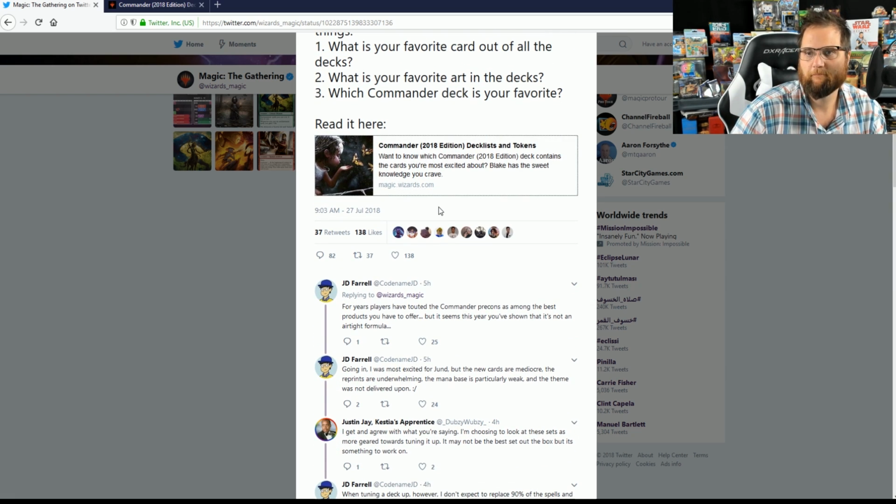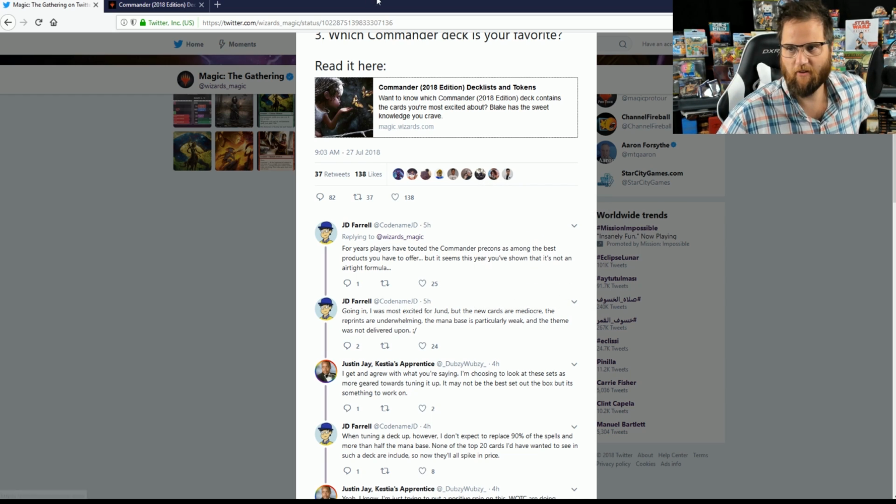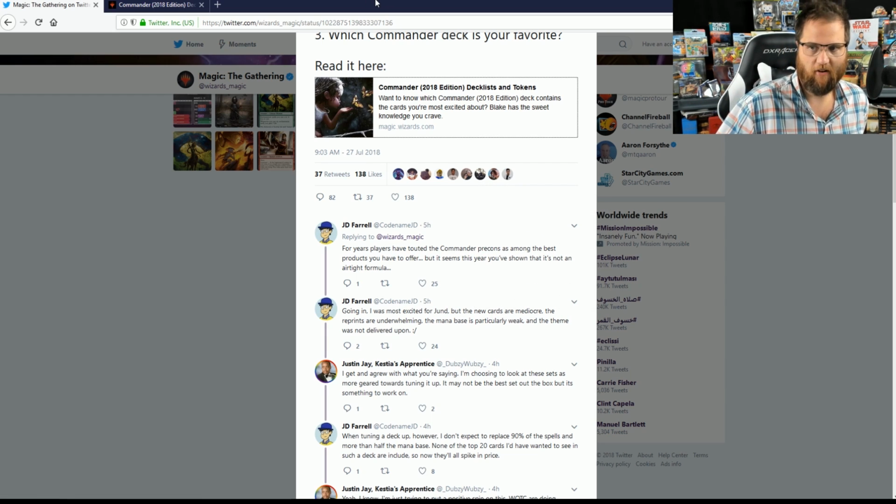For years, players have touted Commander Precons among the best products you have to offer, but it seems this year you've shown that it's not an airtight formula. Going in, I was mostly excited for Jund, but the new cards are mediocre. The reprints are underwhelming, the mana base is particularly weak, and the theme was not delivered upon.